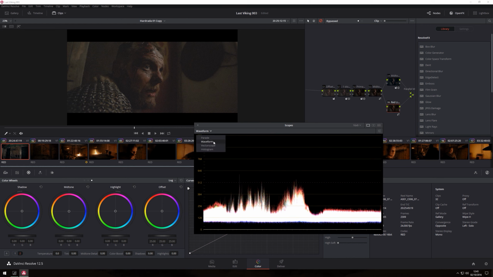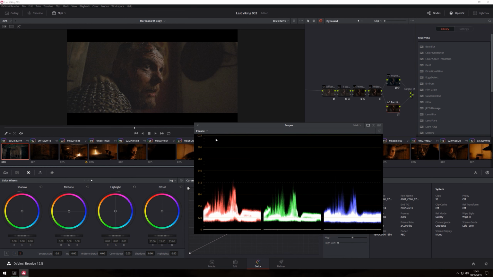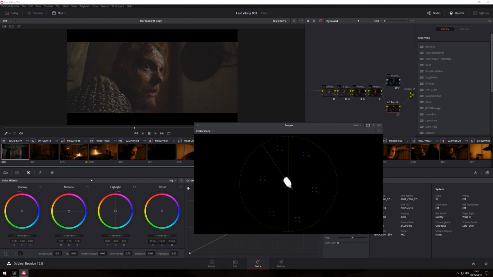And so if we look at our waveform, yes, most of our trace is sitting below the middle, but it is a dark scene. It's a very shadowy, underlit scene. So in essence, the realism of this scene in particular calls for that kind of naturalism. If we look at the parade, everything is pretty much balanced, so it's correctly white balanced in that environment. And if we look at the vector scope, you can see the trace is centered as well, which further accentuates the fact that this is a fairly balanced and neutral shot coming in already.